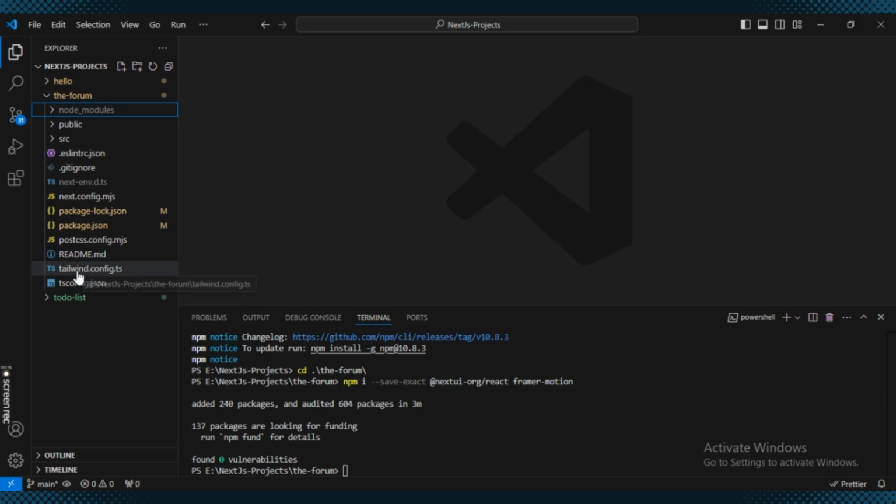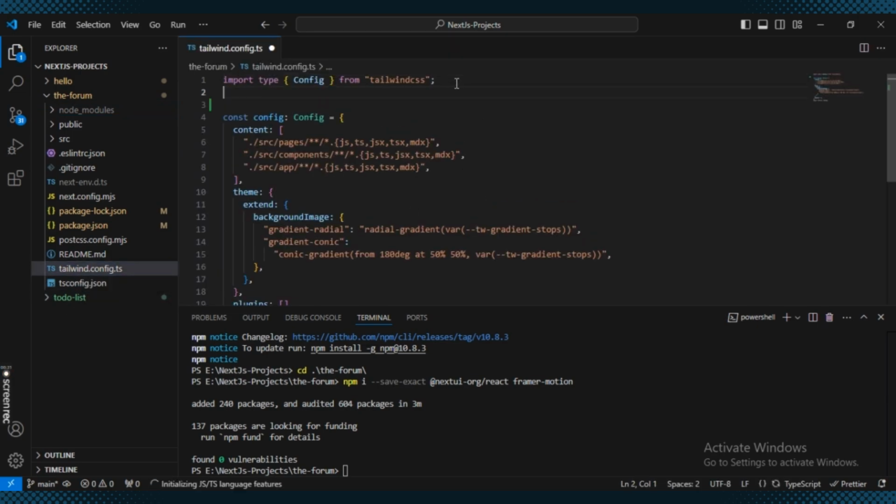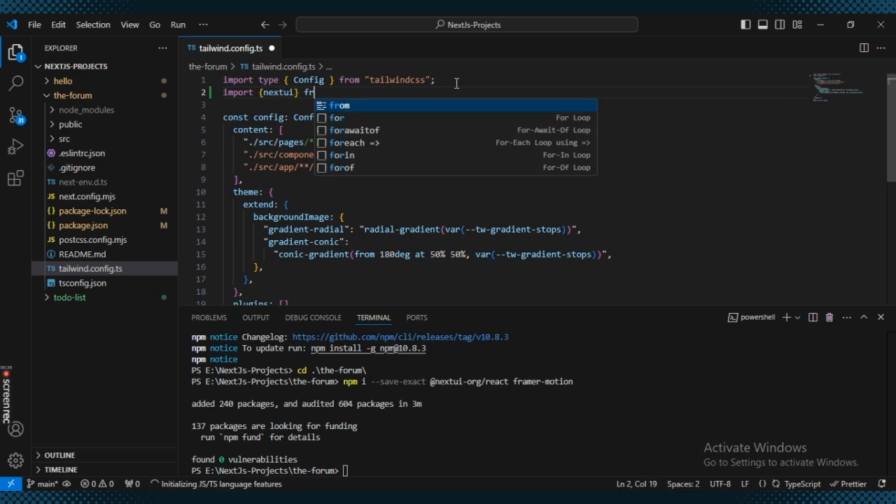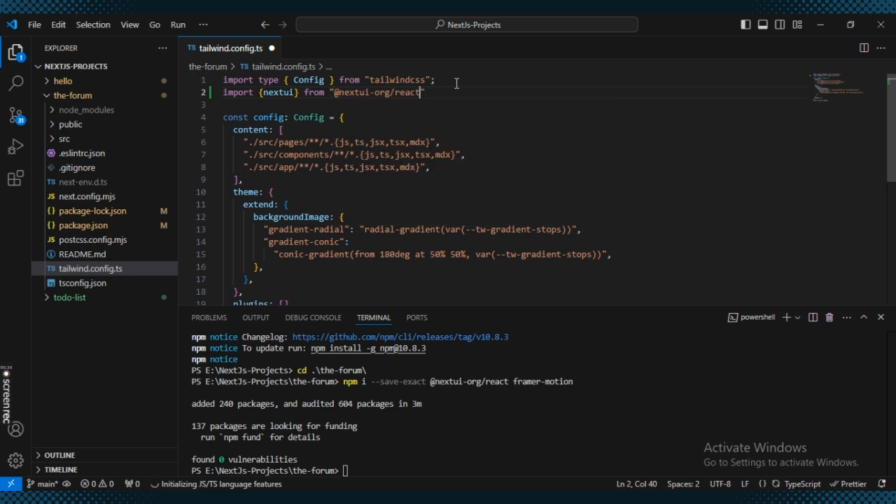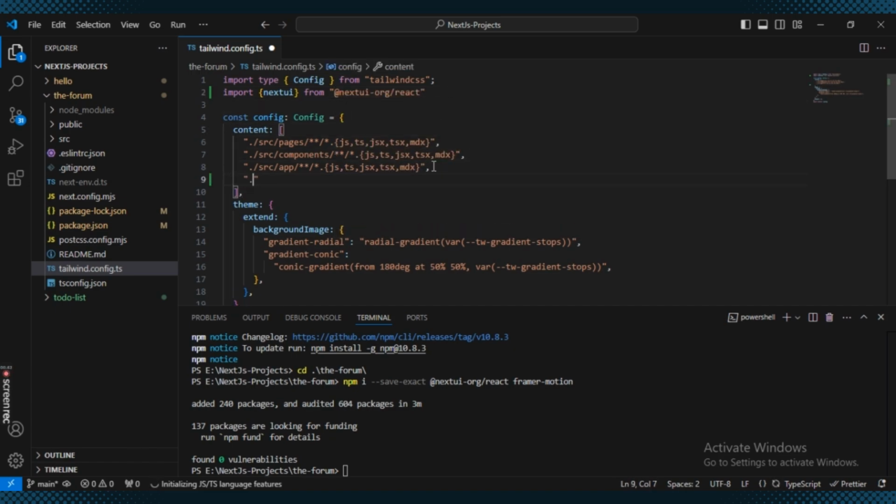Next, once the installation is done, we now have to make some small changes in the Tailwind config file. It's important so that our app can use Next UI for the layout build without any conflict. Don't worry, the setup is very easy. Just import Next UI in this file and add the reference for all the files inside the dist folder to be treated as is. Make sure to allow all extensions like TS, JS, TSX, JSX, and any more if necessary. The path names and directory must be accurate, else the app may show an error.